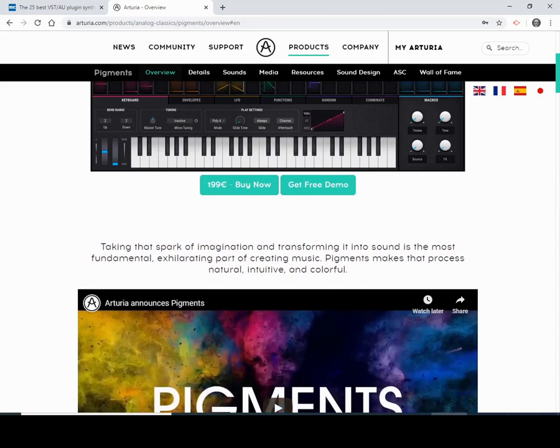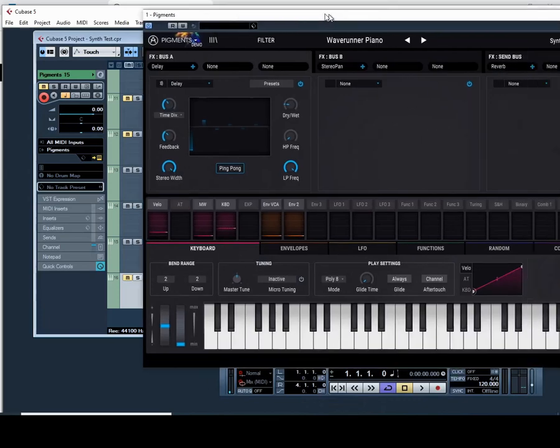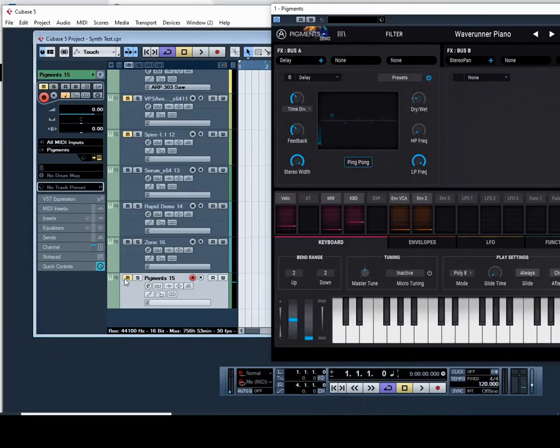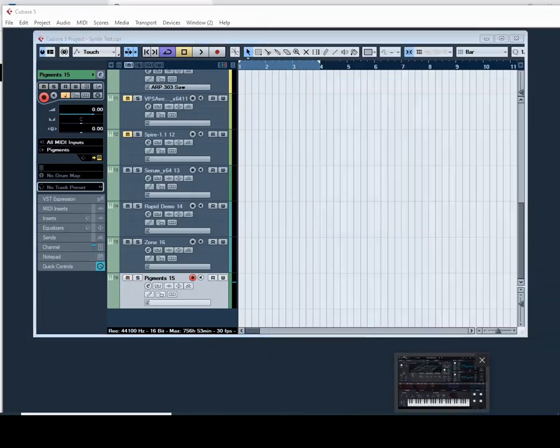So yeah, generally, I really like how this is laid out. I like how it sounds.